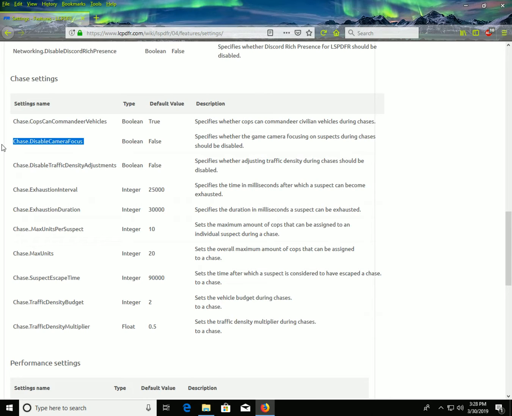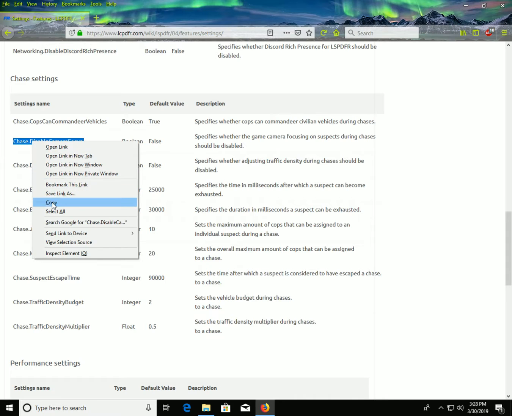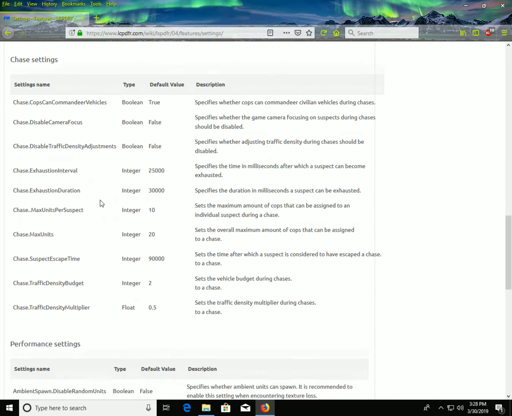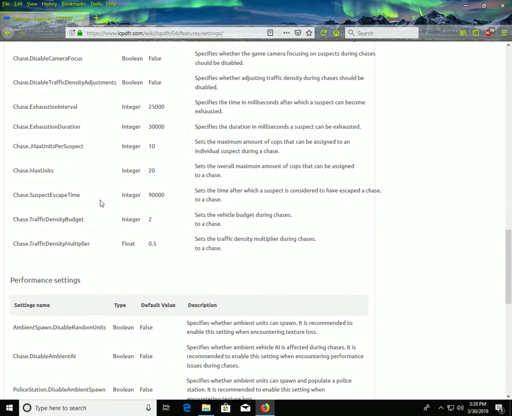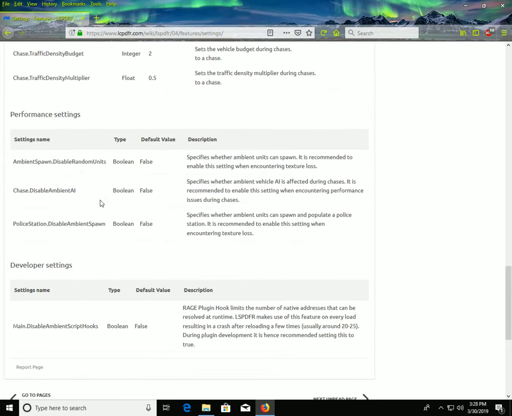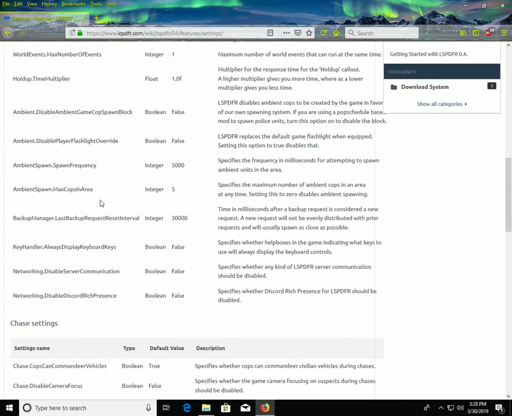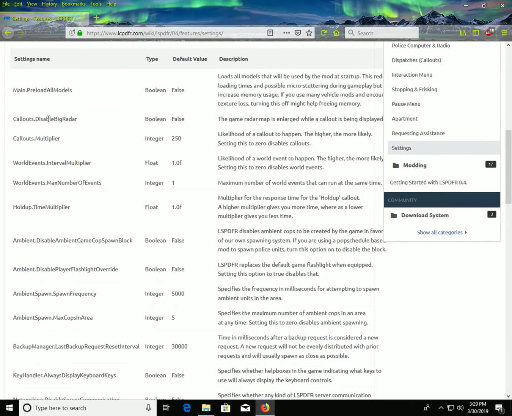That's the one that focuses on the suspect. And we're just going to copy that line. Let me look under here real quick. And yeah, the other one that we'll do is this one here.